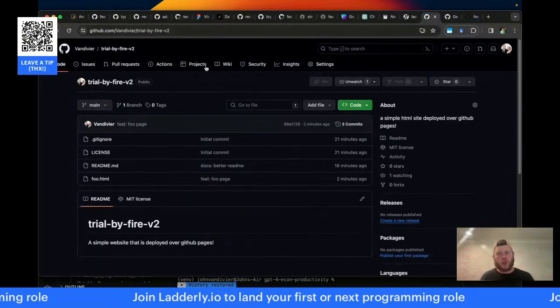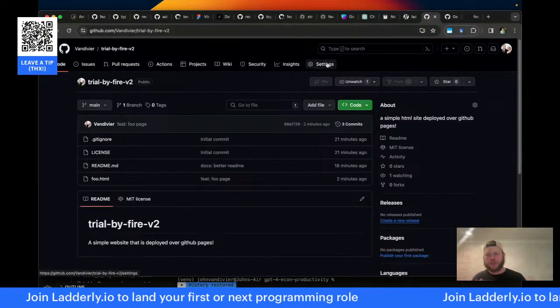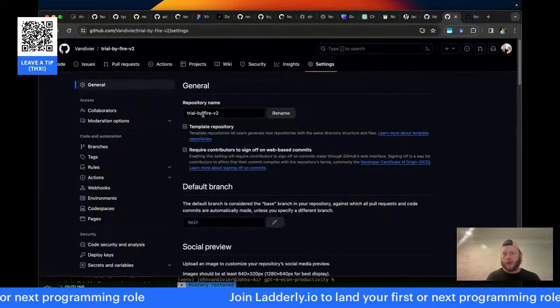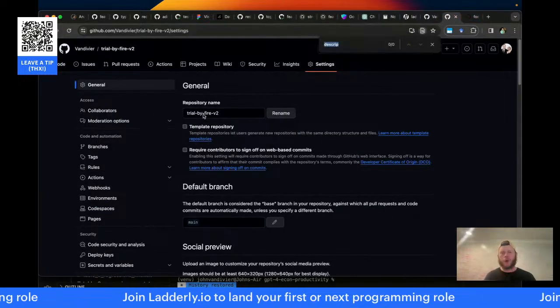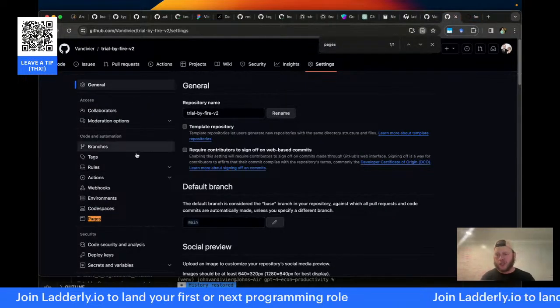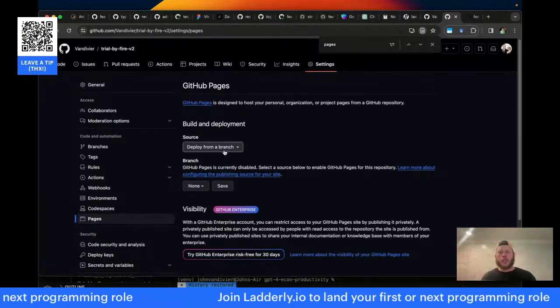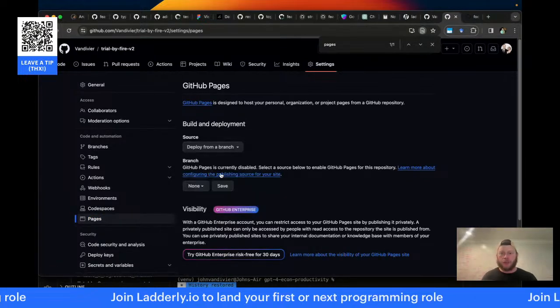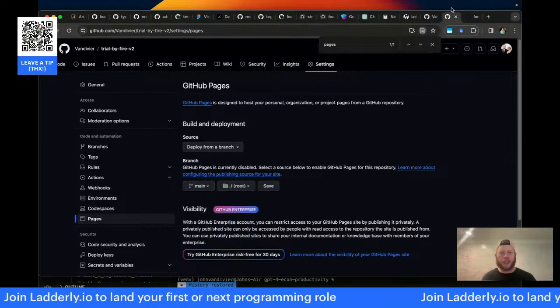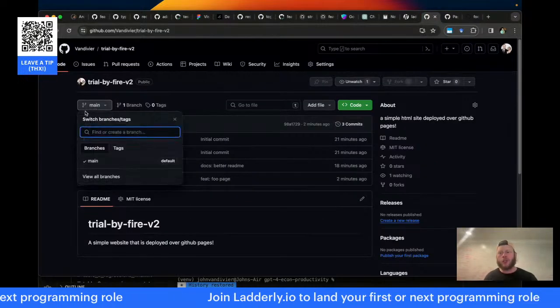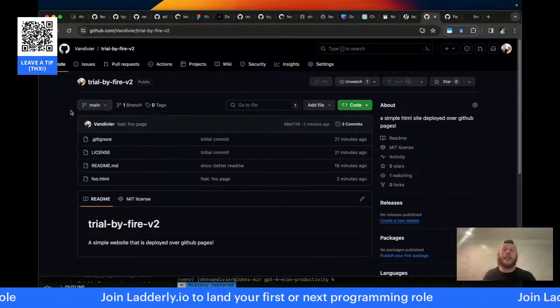So the way you do that is you go to your repository settings. Here's the repository page. Settings is on the far right. Here we are. I'm going to press Control F or Command F and look for the word pages. You can see it's been highlighted here. Now I want to say that I will deploy from a branch. I'm going to choose the main branch. Notice going back to the code in the upper left, it says main. We haven't talked about what branches are, and we don't need to at this point.